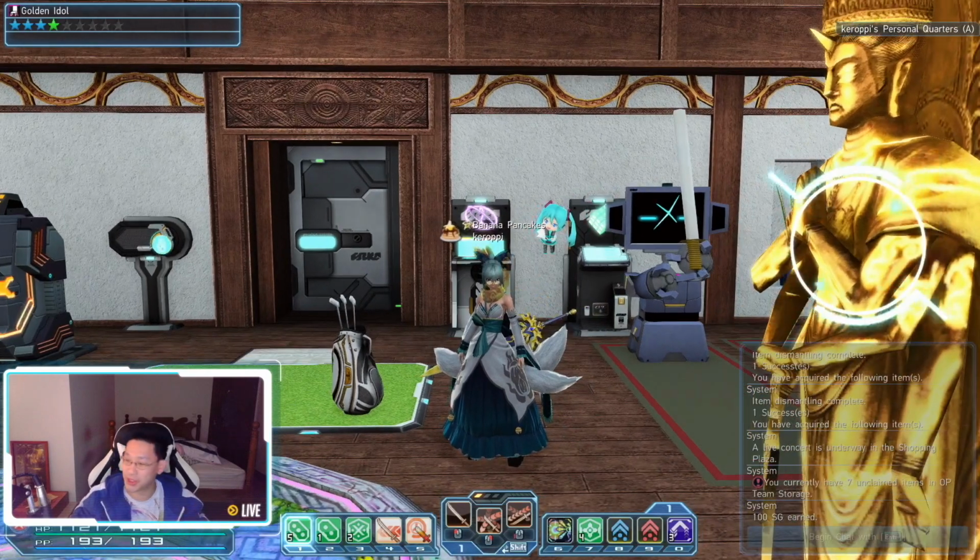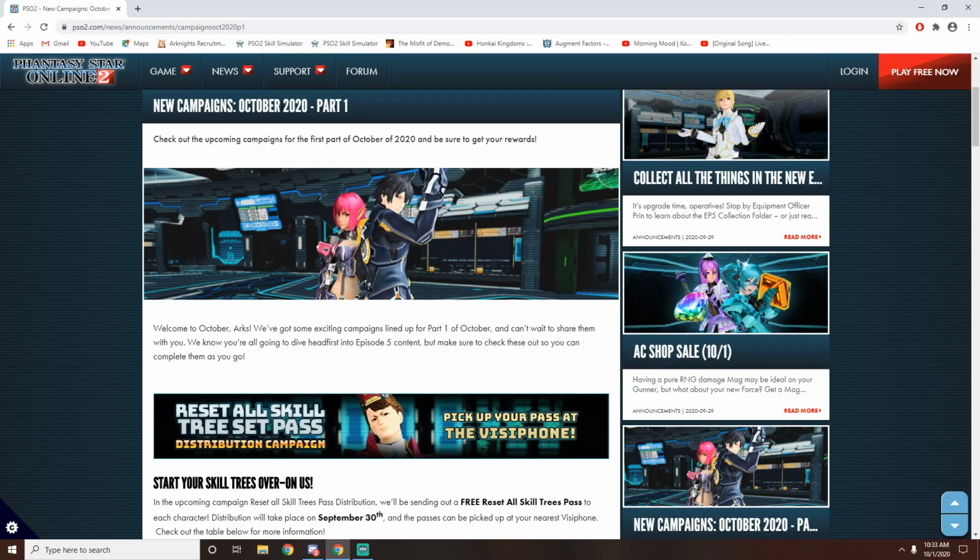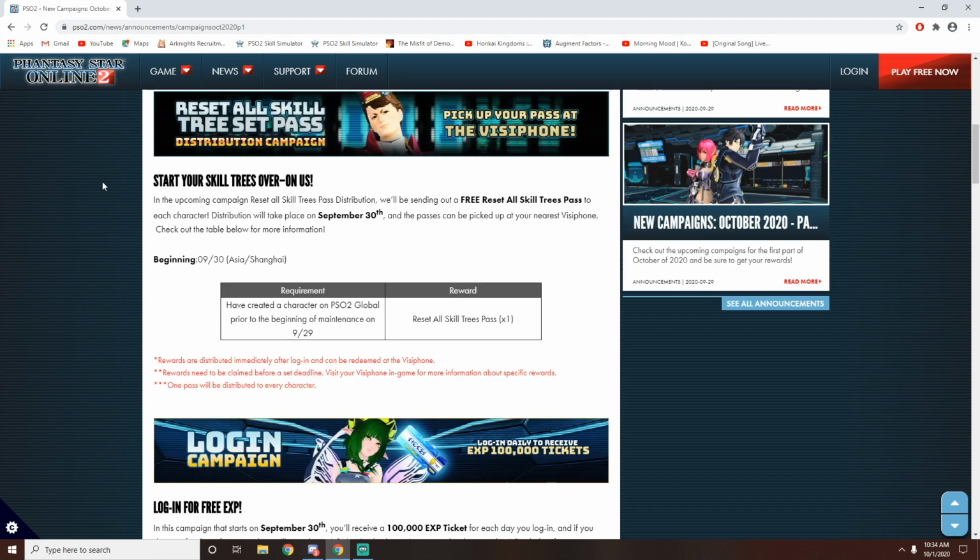Alright, now for the campaigns. Let's hop over to my second monitor. So we can see here, new campaigns, October 2020, part 1. The first one is we have received reset all skill tree pass per character we have. So for all my free-to-play players out there, we will have a total of 3 as long as you had 3 characters made before the maintenance. So just make sure to pick it up. It's 1 per character.